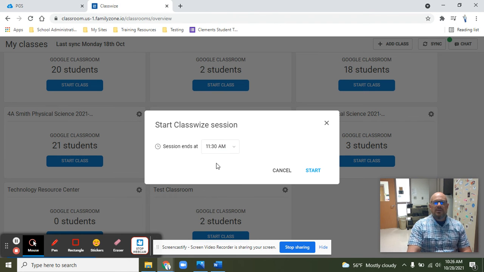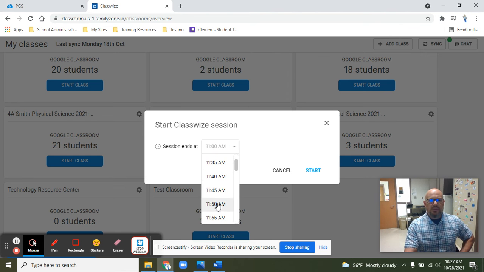Now you want to make sure that you don't pick a time that goes past the time your class meets. And so maybe 11 a.m. If it goes into the next block or into another teacher's class, any rules that you've set up for your class are going to carry over with those students into their next classes. And so maybe you've set up a rule where you don't ever want them to be able to go to YouTube in your class. And you come in and you just say, all right, well, I'm just going to set all of my times to be the end of the day.